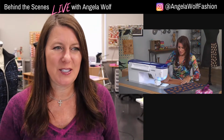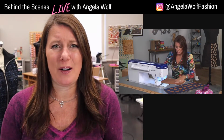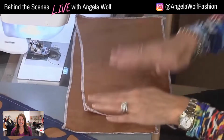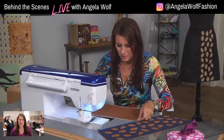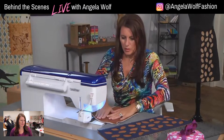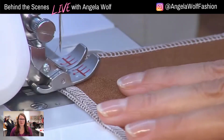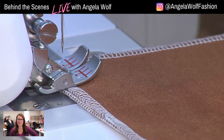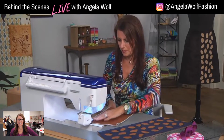So let's see, we've got just a little bit longer here. If you're unsure on which side's which, make sure you just use your hand to figure out which way the nap goes. Make sure it's the same direction. There we go, and you have both layers together. Again, I'm still using this Move It foot, which you could replace with a standard foot now because this side does not have the fur on it, or whatever you want to call that stuff that comes off this fabric.